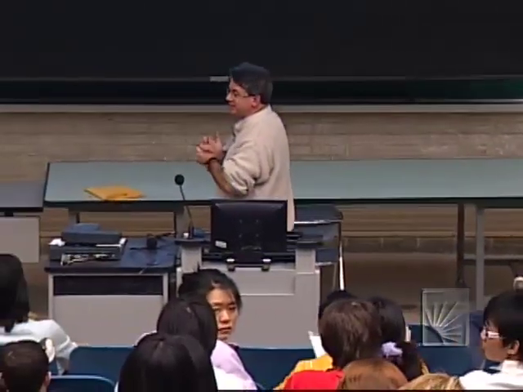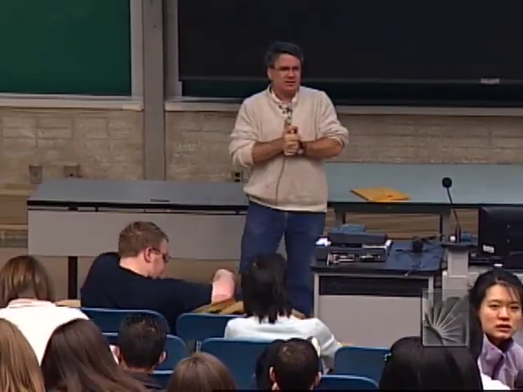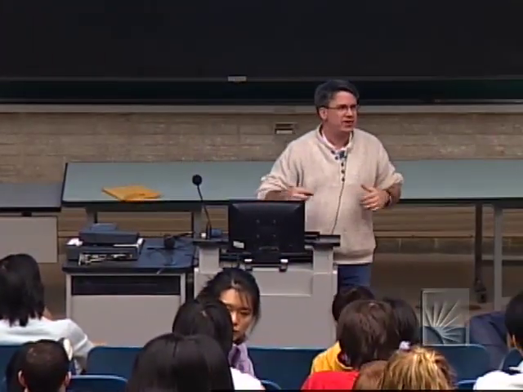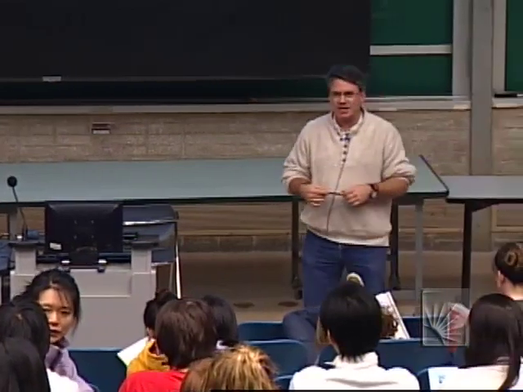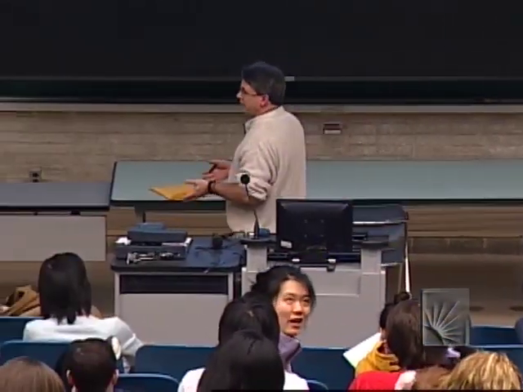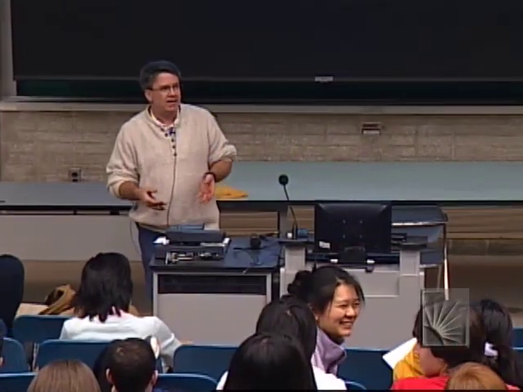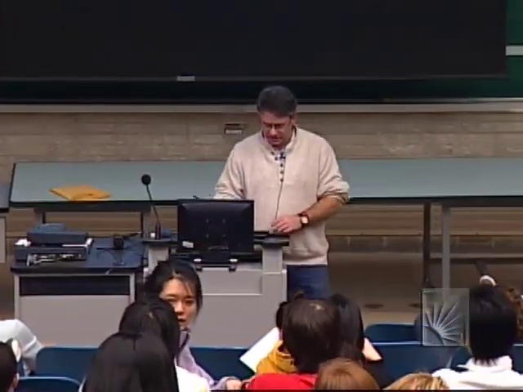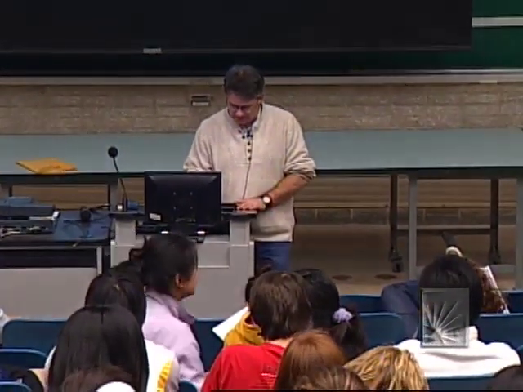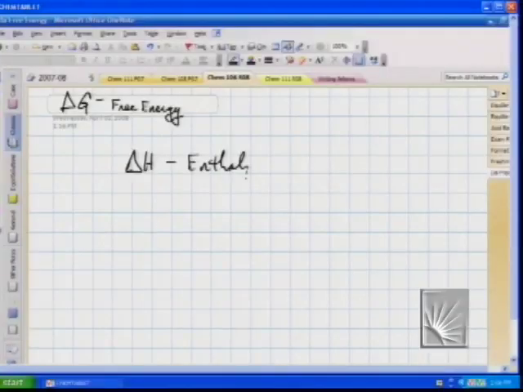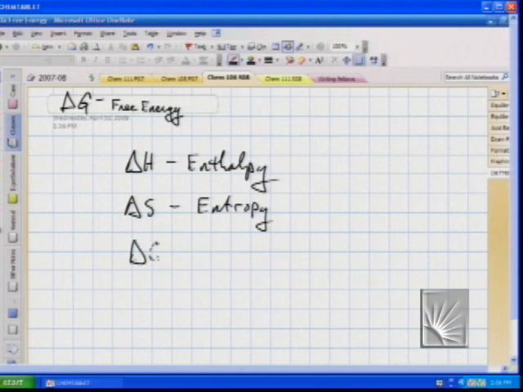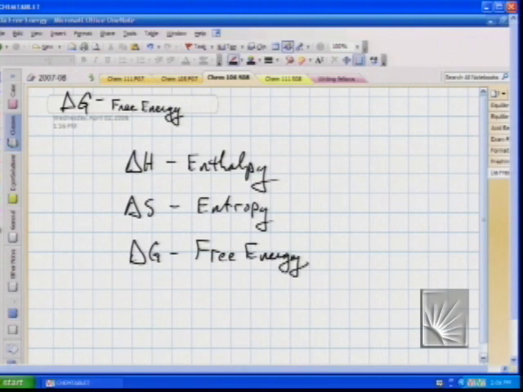Let's finish up chapter 18. Because as I look through it, much of chapter 18 as we've already talked about are things that we already know how to do. They're thermodynamic state functions similar to enthalpy that we talked about before. Except now we've got the, as we were saying on Monday. ΔH is enthalpy. ΔS is entropy. And ΔG is free energy.